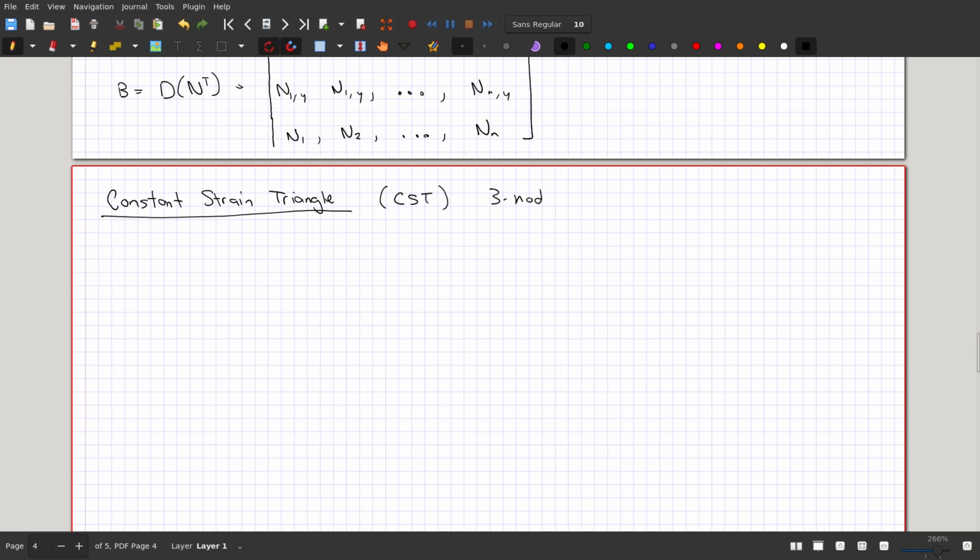this has 3 nodes. So even though we call it a constant strain triangle, in this problem, it's a scalar problem. There's nothing to do with elasticity or strain. We still call it a constant strain triangle. And the reason is because it's basically only capable of modeling constant fields. So in an elasticity problem, once you were to develop it, what you would see is that across the element, it would only be capable of interpolating or having a constant field, right? Constant strain field.